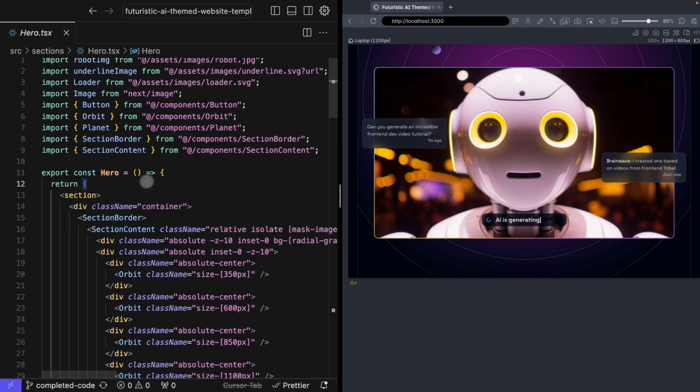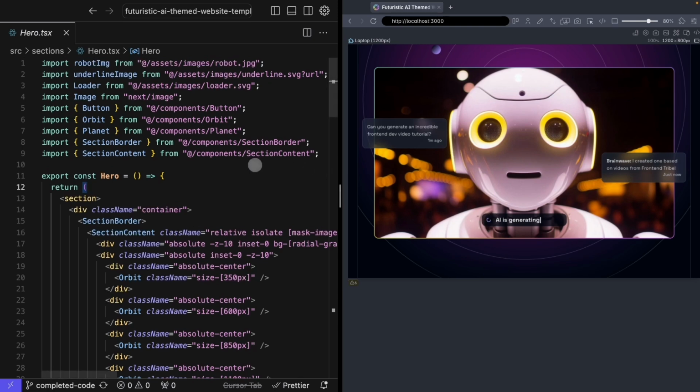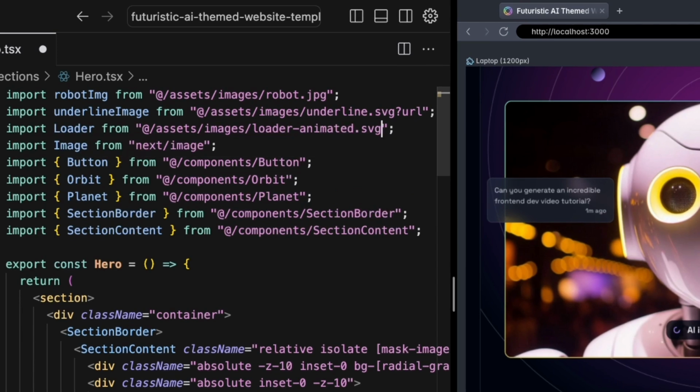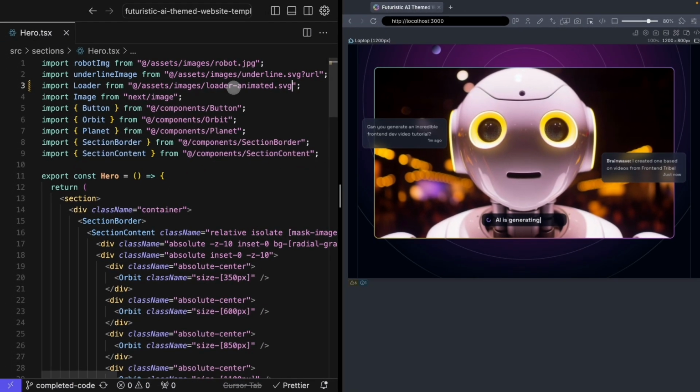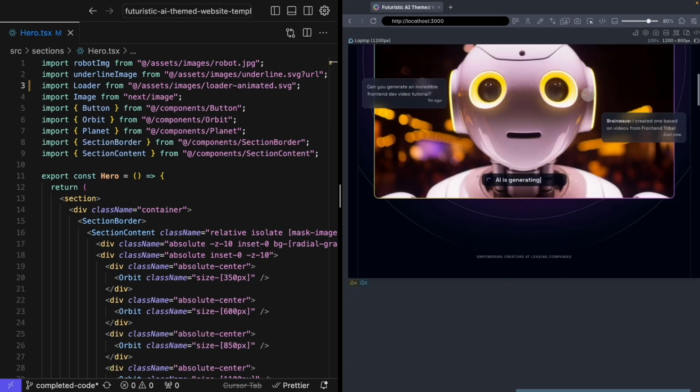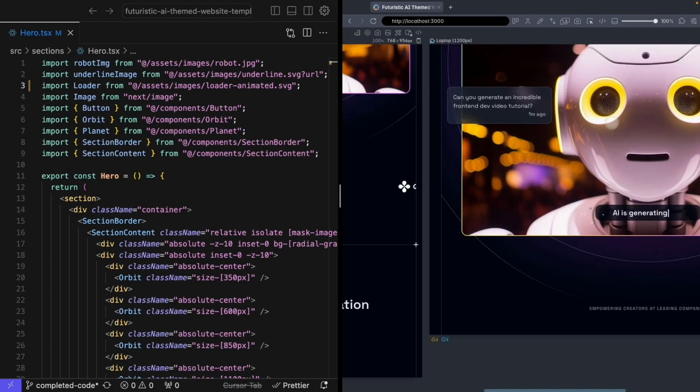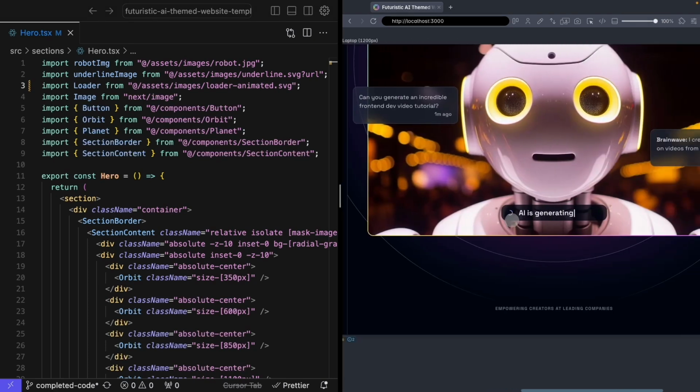and see what changes we need to make to this code in order to start to make some of these things work. Now, the first thing I'm going to do is change this SVG to the animated version. Actually, both versions are included, so we can simply change out our loader from assets/images/loader to loader-animated.svg. And as soon as we save that, we should hopefully see our loader start to animate on the page. And you can actually see that, yes, we now have an animated loader on our page. And in case you can't see that, I know it's a little bit small, let me zoom back in for a second, just so you can see what that looks like.